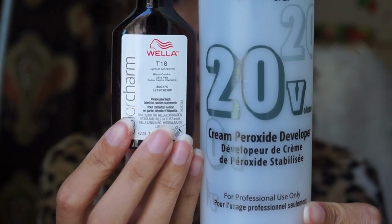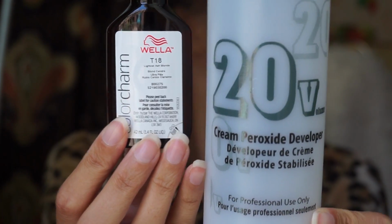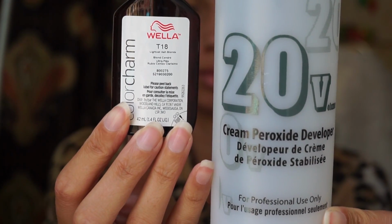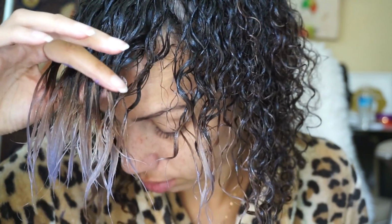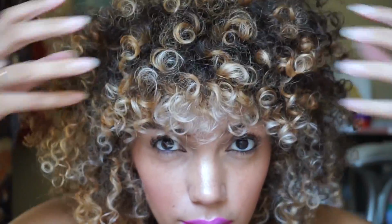Now there is some brassiness, so what I'm going to do is use Color Charm from Wella, and it's a toner. It's a T18, although I usually use a T14, but I guess I got an ashier one. And your hair is going to look like this when it's applied and on for about 15 minutes, so it turns a bit purple. Now you're going to see the results because I left it on a little bit longer than usual. You see how it has a bit of a gray tinge or a silver tinge? I don't hate it. It's cool.